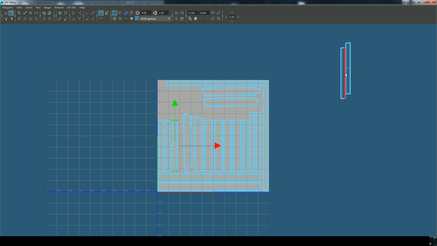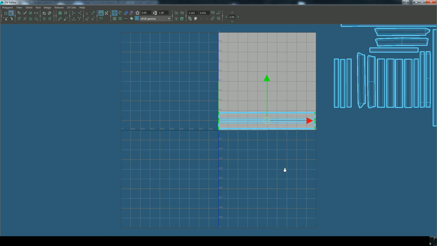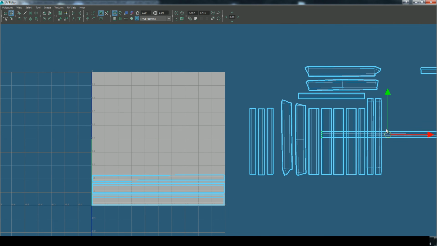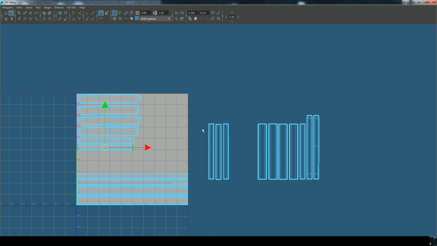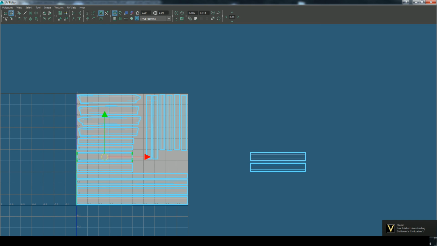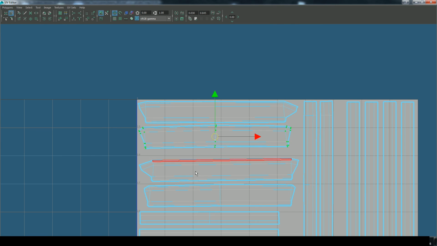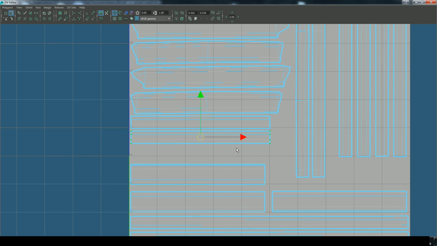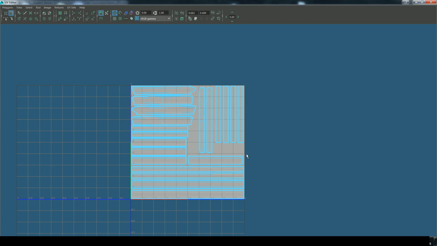You're trying to find the balance between getting everything in your 0-1 space quite tightly so that you don't have any wasted space. Fair bit of empty space there, so what I've done is scale the whole lot up and I'm going to repack everything. Especially with a fairly simple asset like this, packing your UVs is really quick. It only takes a couple of minutes, and it's absolutely worth going through and doing again if it means getting a better pack. Finally, I decided, what if I reduce the spacing between these? So I'll just pack them a little bit tighter and make sure there's less wasted space in there. I'll finish the unwrap.